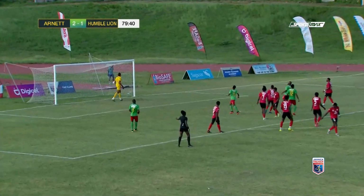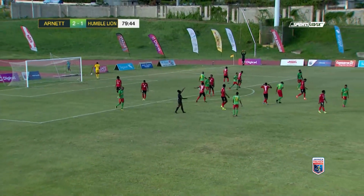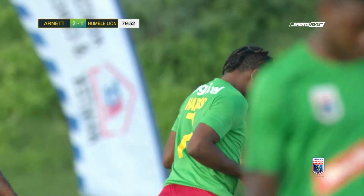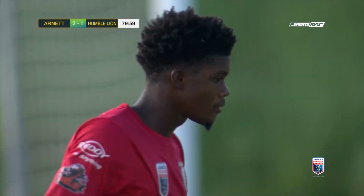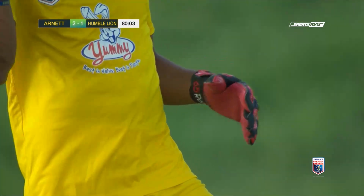It is Harris. And that's his final contribution in the game, and it has made it even more justifiable that the coach will replace him. A decent game for him. He has held the line quite well. Yep, and of course, he got a goal as well, opened the scoring. So I think he has done his part. Would have wanted to go out with a bang with that free kick, but it was not to be.